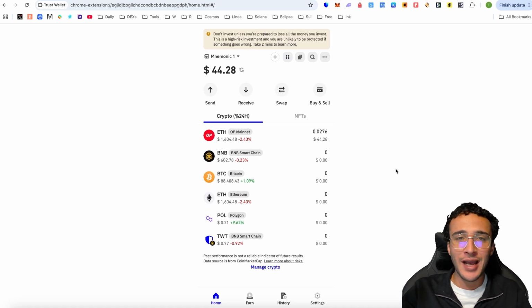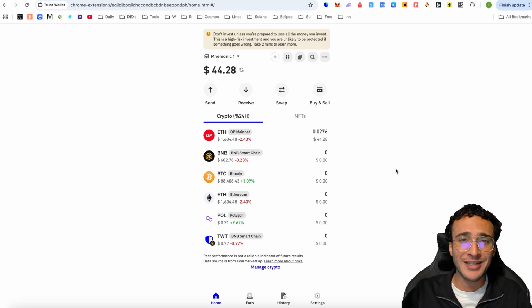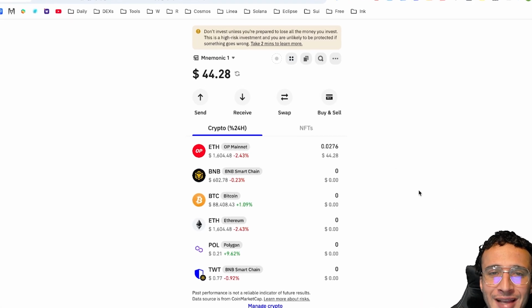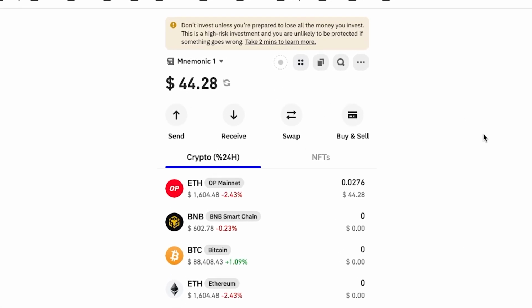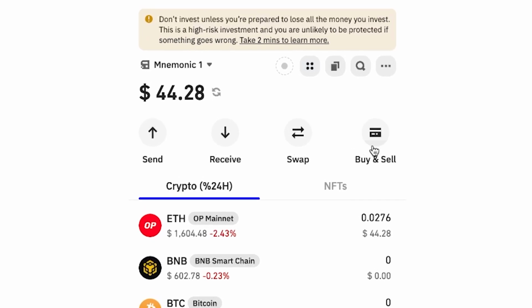Well, now that you've got your assets, you can explore the world of Web3 however you please. You can very simply store your assets and do nothing. It's entirely up to you. But of course, we're here to show you exactly how to use your wallet. And the first thing we're going to do now that you have your tokens is use the swap feature.